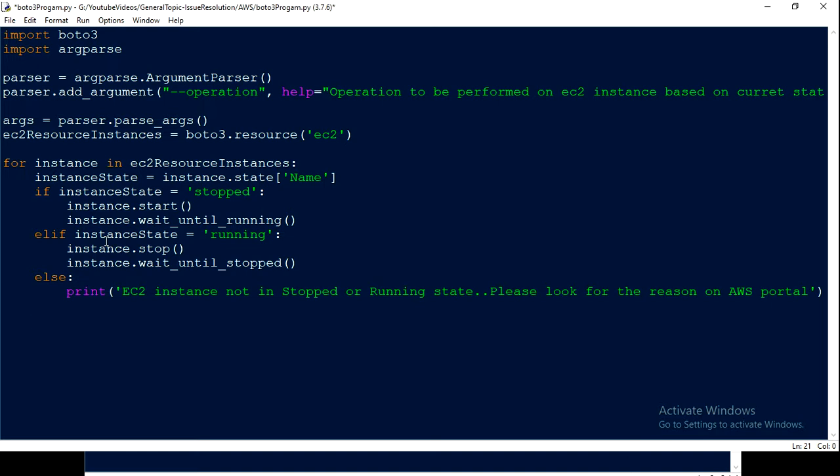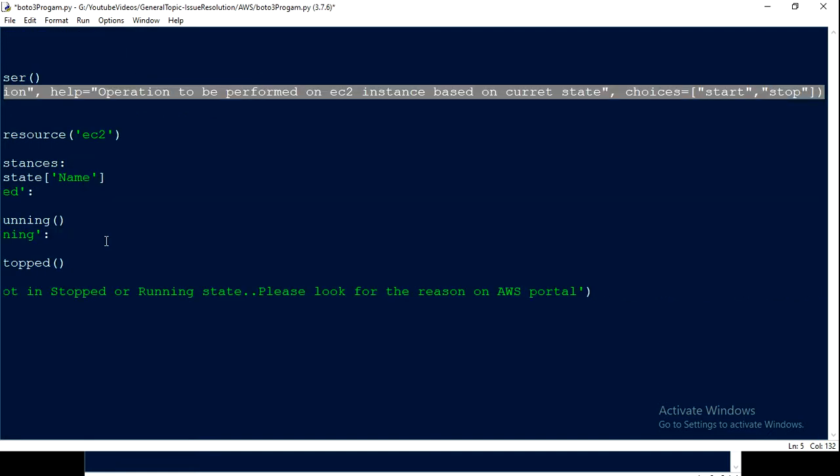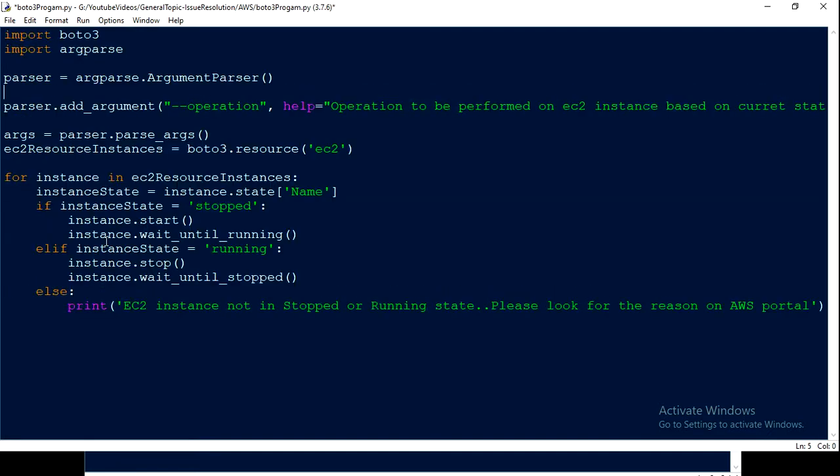So now the other thing which I'm thinking of, to make it more intelligent, I can just use this, and I can add an argument, let's say instance ID, right? Let me just add this instance ID as well. Help: operation to be performed on EC2 instance.